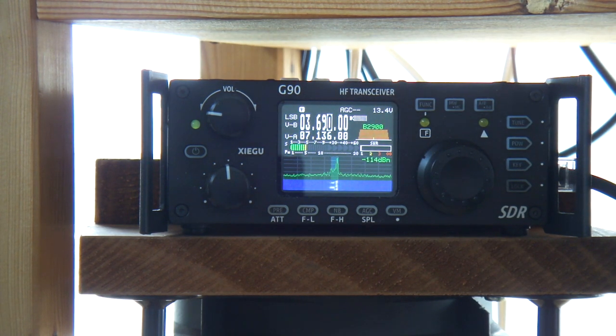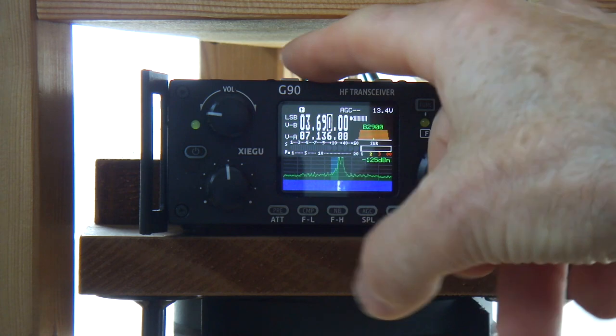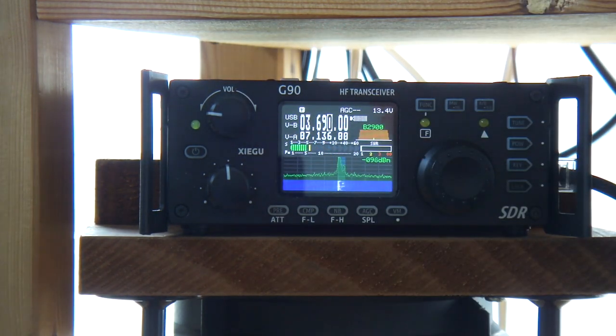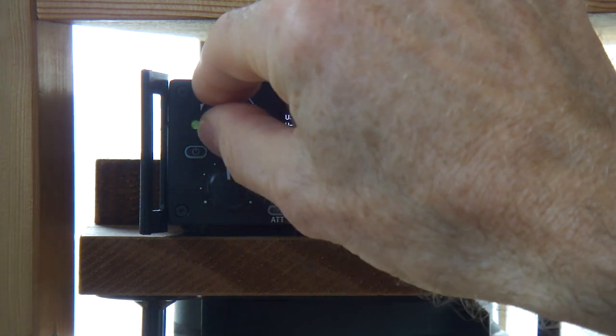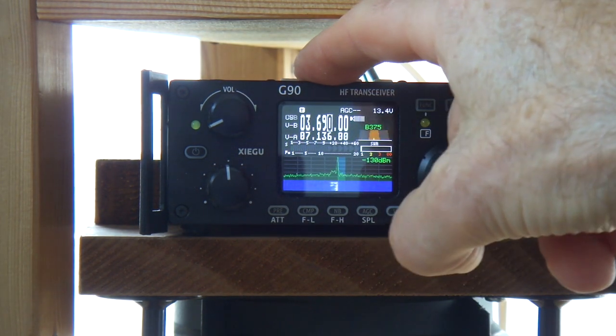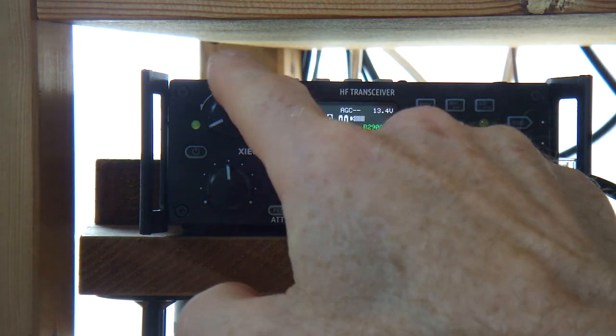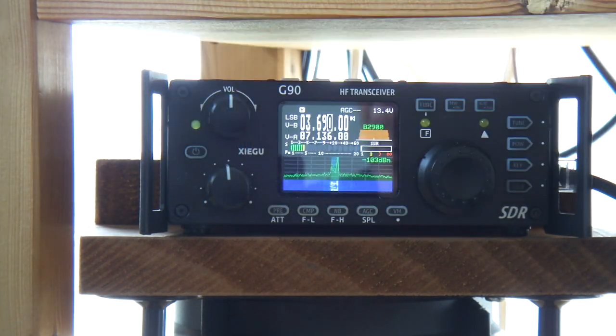I can then, on the front panel of the radio, flick the switch to upper sideband. Ordinarily, lower sideband would only be used for this particular band. Upper sideband, we're now detecting that. Back down to lower sideband. So that's good. I'm happy with how that's working.